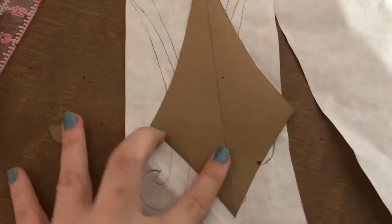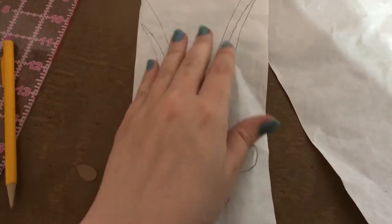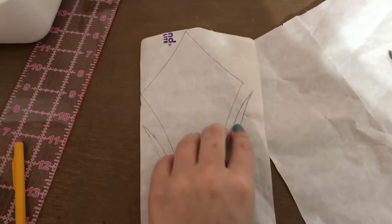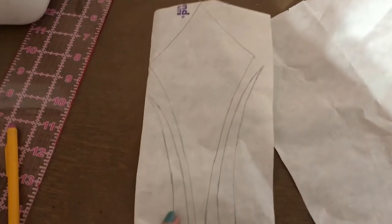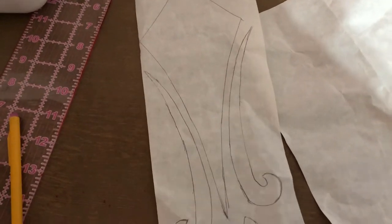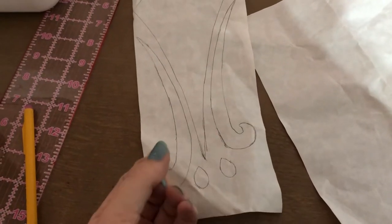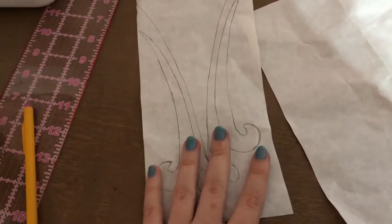So I have just finished sketching out my applique pieces for the front of the bodice, and I've got them transferred onto heat and bond, which is essentially a two-sided interfacing fabric meant to make fabrics into appliques. And now I'm just going to iron this onto my silk, pray that it turns out okay, and go from there.